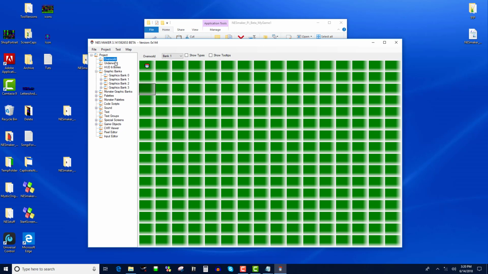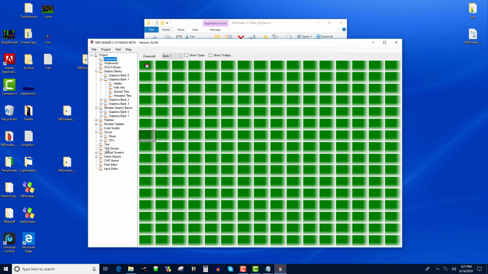So you might get some anomalous results until we come back through. You also have HUD designer, you have your graphic assets, you have your monster assets for objects and monsters, you have your color palettes, you have your monster color palettes, you have custom code that you can actually code inside an internal editor, you have your sound, which you can play back. The sound effects is a little bit buggy right now as far as playback within the tool, but it plays back fine in the actual engine when you play it back.